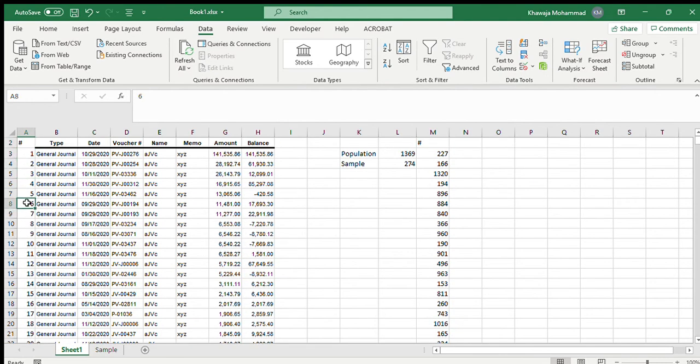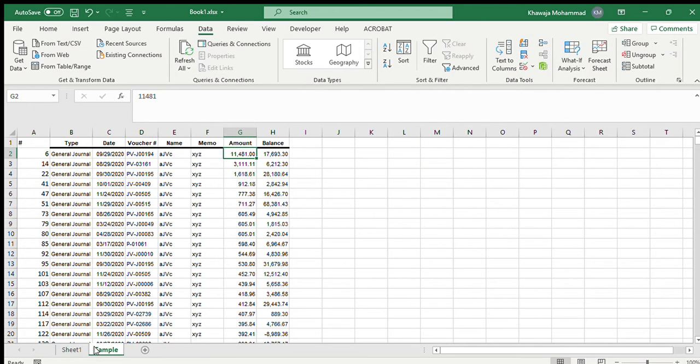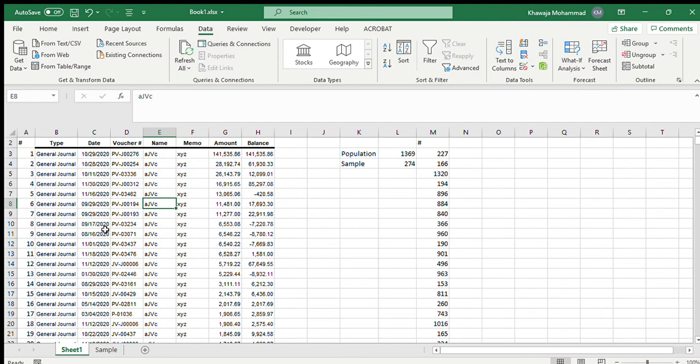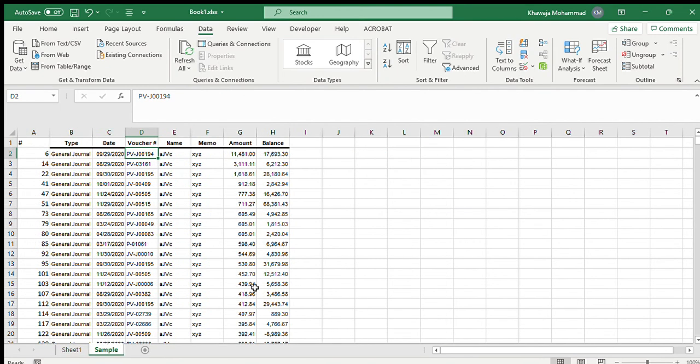You can see the name is JV, it's actually PV, J00194. Here you can see J00194, and the amount is 11,481. So it will not make any mistake at all, because it's an Excel function which doesn't involve human input.